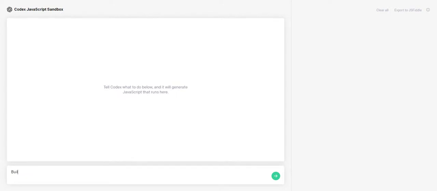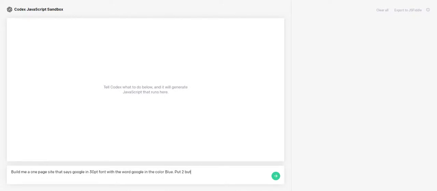So let's say, build me a one page site that says Google in big letters, or let's just say 30-point font with the word Google in the color blue.